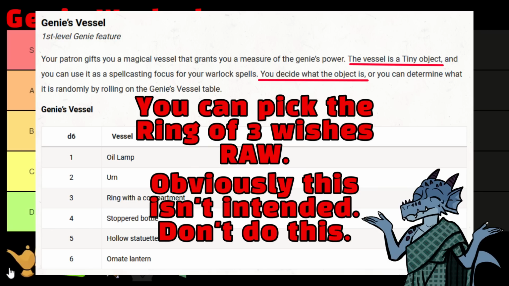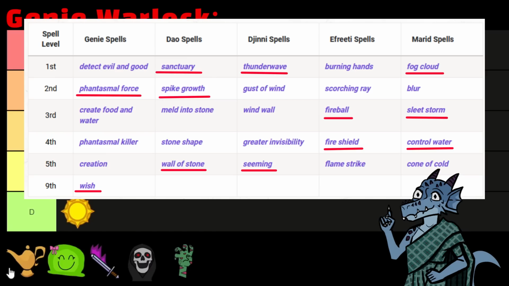When I made that short, I thought, it's obviously not intended. It's just funny to point out. But people took it super seriously, like, oh my god. So let me make it clear. I am not assuming you are picking the Ring of Three Wishes at level 1. This is not intended, DMs are not going to allow this, and I'm not going to consider it in the tier list. Anyways, this subclass interestingly has 4 different combinations of expanded spell lists you can choose.